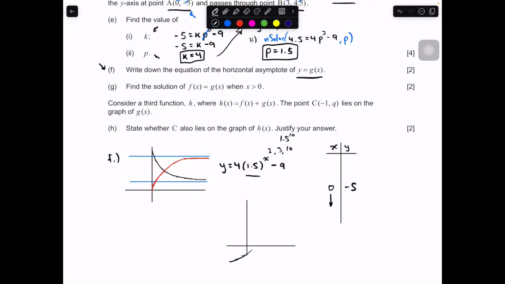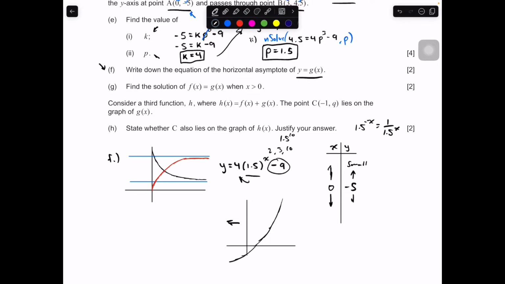So it starts low, and then it goes off into infinity. And when we go the other way, x itself will become negative. Without going into too much detail, 1.5 to the negative x is just 1 over 1.5 to the x. So we're dividing 1 by some massive number, to the point where when we multiply that super small number by 4, the 4 kind of goes away and we're just left with this remainder, this -9. So it becomes very, very small.